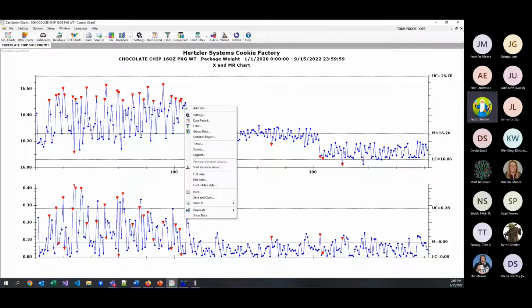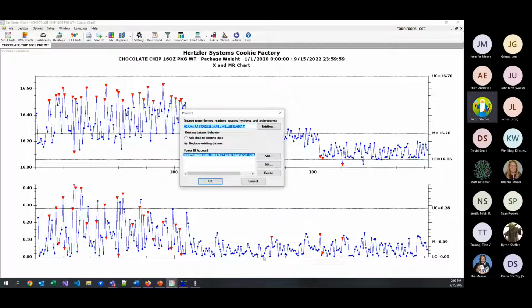The new feature that we added is accessed through the Send To menu. On basically any chart or any data table, there's now a new option on the right click, Send to Power BI. If I click this, it lets me choose a data set name, and that's how the data gets stored in Power BI. And then there's a radio button for whether you want to delete the existing data in the data set and just recreate it with the new data, or keep appending data onto the data set. There's also a place where I can set up my Power BI account.